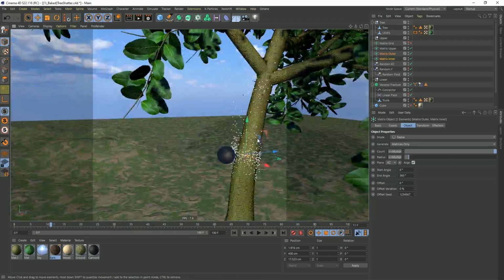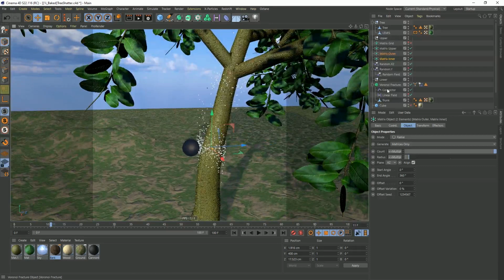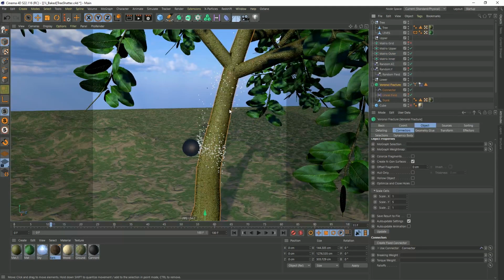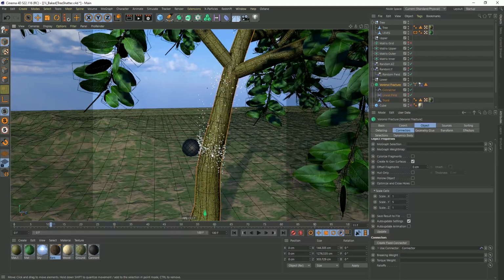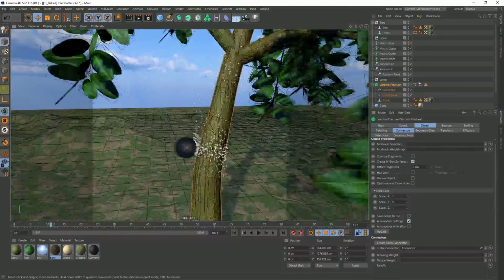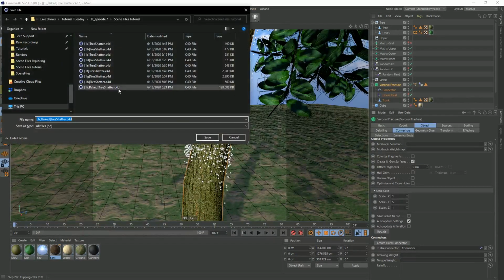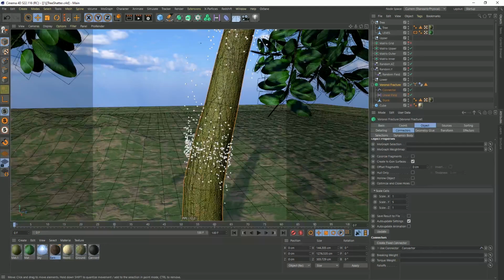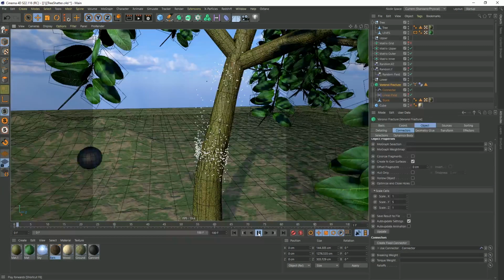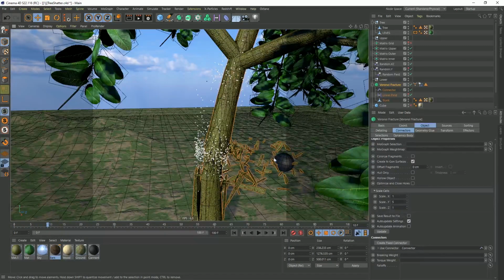All right, excellent. Now, hopefully that matrix object, this fracture has been updating and changing that. So if I hit play, we can see this is already pre-shattered. I did lower the count just so this runs a little bit quicker. We've got that tree. We've got this cannonball. I think, hopefully it's safe to, well, I'll save it before. I don't want to lose it. So hit save. And I think it's safe to just hit play here and let it run right into it and shatter.